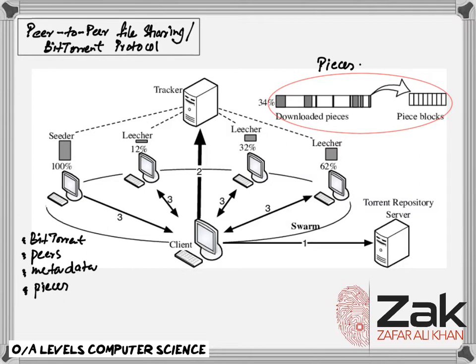Now other peers who wish to download this file must first obtain the torrent and connect to the appropriate tracker. Tracker is a central server that contains data about all of the computers connected to it. So as each peer receives a piece of file, they can become a source for that piece of file. Other peers connected to the tracker will therefore know where to find the piece of file they require.